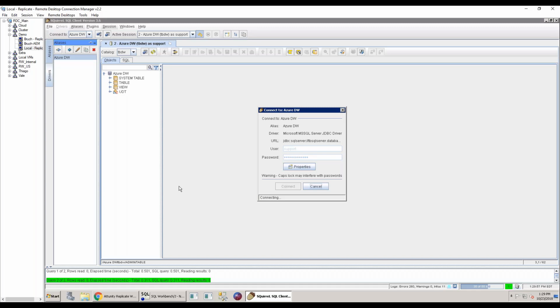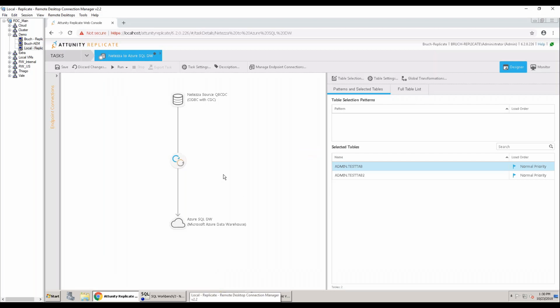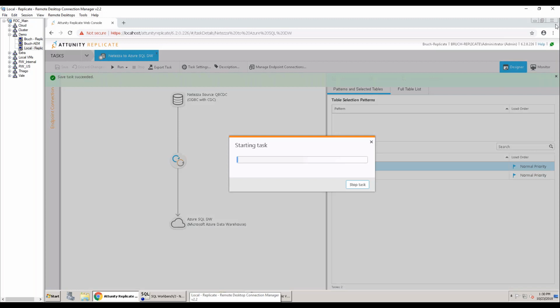So once we start sending the data there, we're going to create the table and we're going to start sending everything to the destination. So while disconnected, I'm going to go back to my Replicate, and I'm going to start the replication right now. So I'm going to click on run. And once I click on run, it's going to take from the starting task, and it's going to go from design to the monitor. And the first thing that we'll see is actually going to be sending this data in the full load, which is the first part of the transfer.